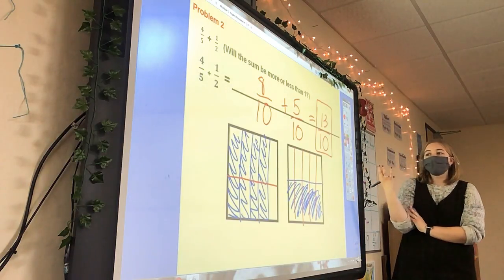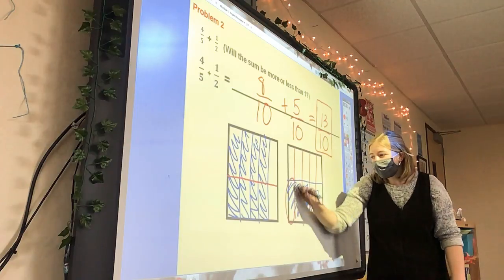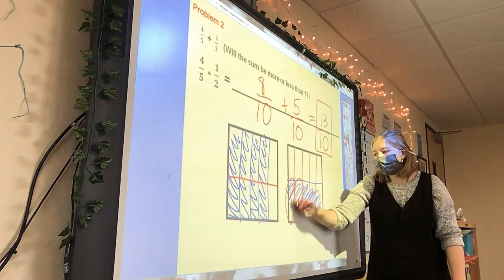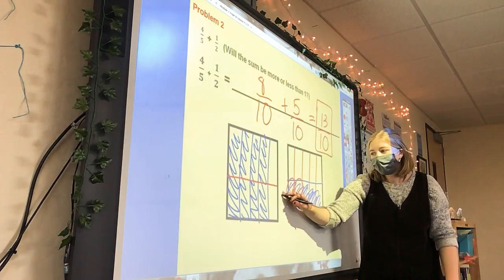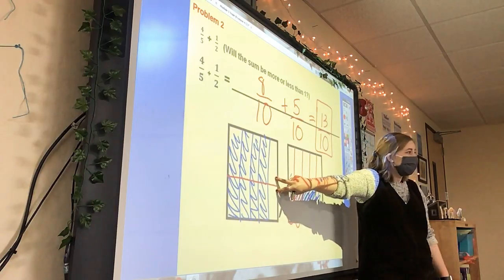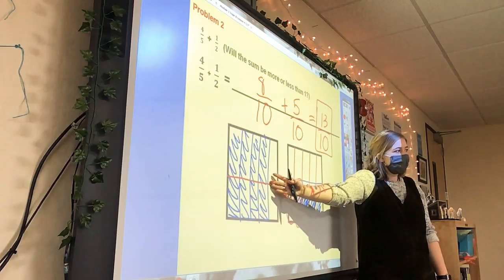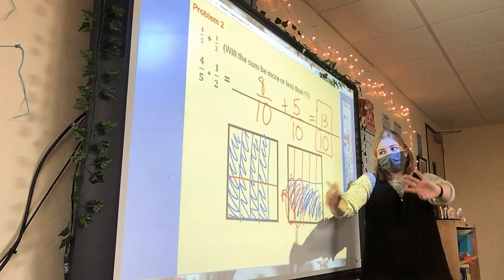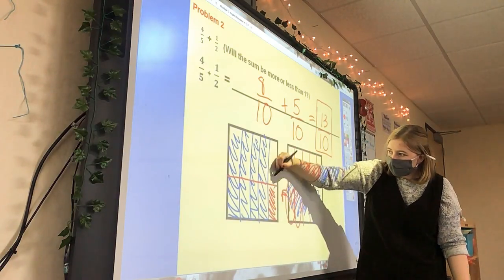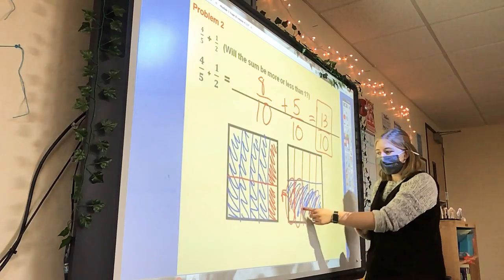So, again, I'm going to take this guy, and I'm going to take this guy, and I'm going to move them over to the other model. Because there's 2 spaces over here, so I'm going to take 2 pieces and fill it in. So I'm going to do my best to fill up one hole. So these 2 pieces just came from this model over here.